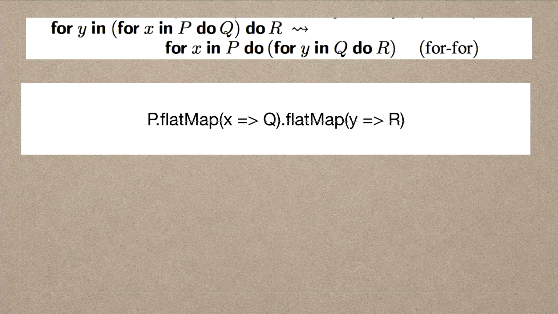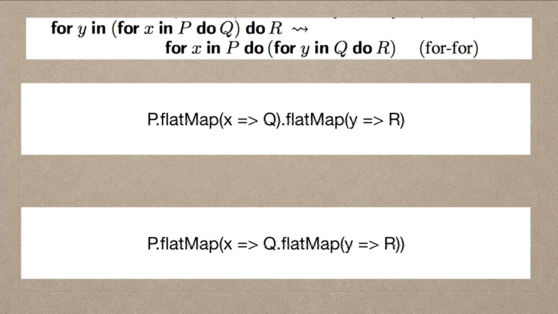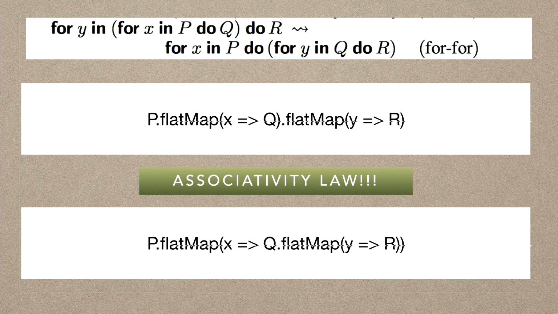The normalized form of this composition is P flatMap to Q, but the second flatMap becomes part of the body of the first flatMap. So there's just a parenthesis change. And it's interesting because the paper doesn't mention this. We can do this transformation because there is something in monads, the associativity law, that says that both versions of the composition have the same meaning. But for our transformation to SQL, the second one is easier and is a step towards the final SQL statement.